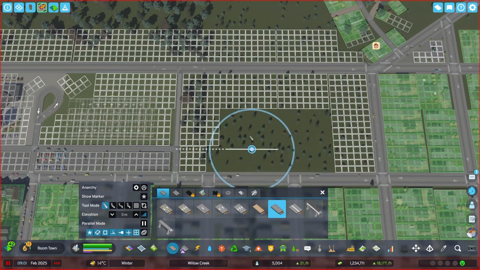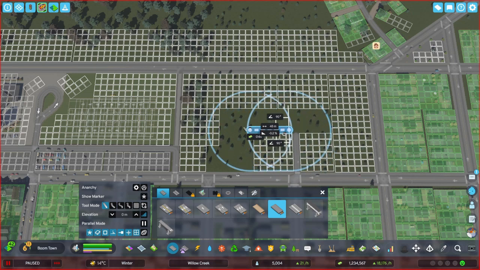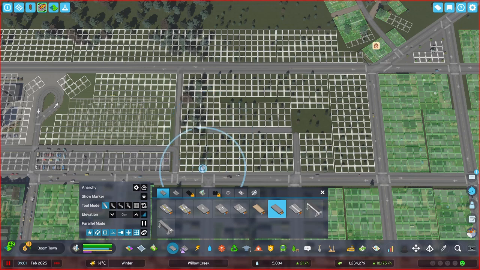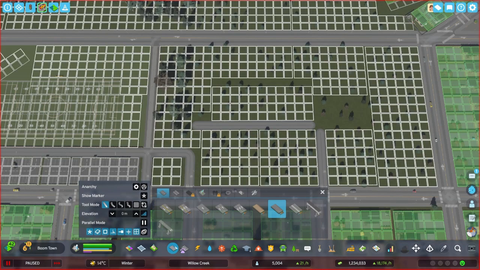Let's see, what do we do here? Let's get rid of that because it was too long and add some alleys just from the existing grid here. Just extend that out to right there, and then add this one in, and then connect that one there. And let's try to... Okay, that's not what I meant.